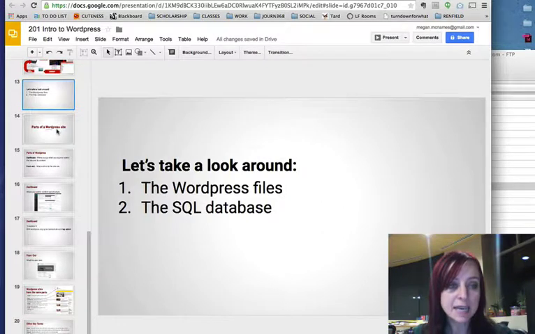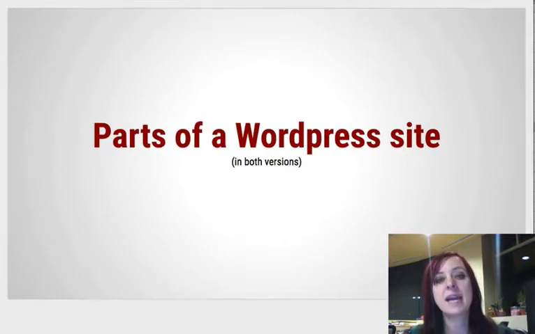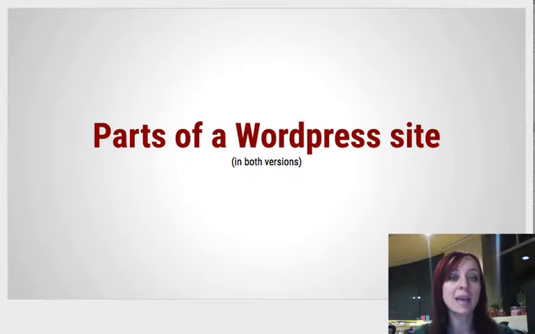So let's take a look at the parts of a WordPress site, and I have another video after this one that will help you set up WordPress, that will help you set up your SQL database. So for now, I just want you to kind of understand what they are. If you're a little fuzzy on it, it might make more sense when you start building one. But let's talk about the parts of a WordPress site, and this is in both WordPress.com and WordPress.org, but again, for this class, never go to WordPress.com.